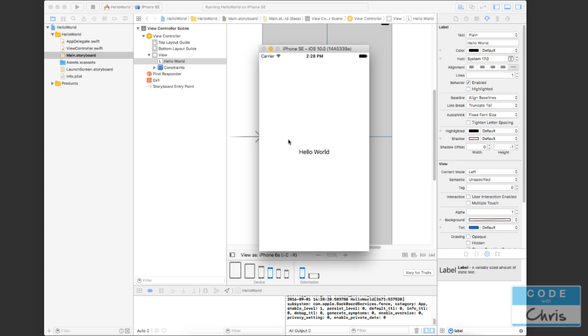In the next module, we're going to build a more complex app where you're actually going to add more graphics, you're going to add Swift code, and you're going to build a more complex layout. So I hope you've been able to follow along so far. Thanks for learning with me, and let's continue on to the next lesson.